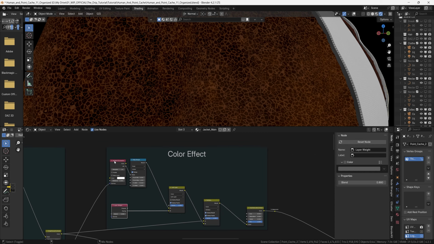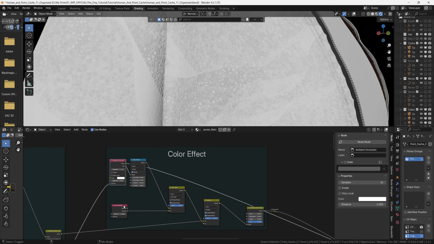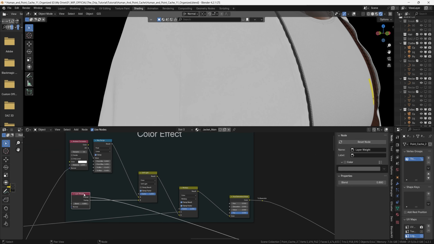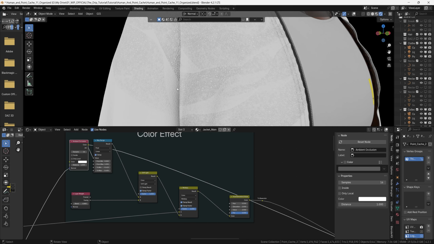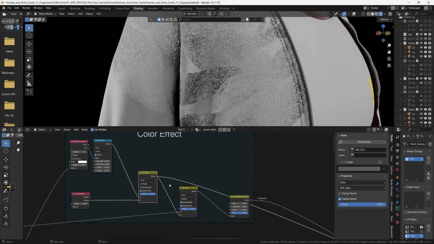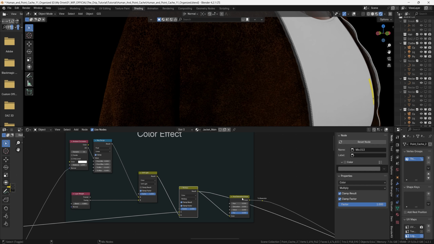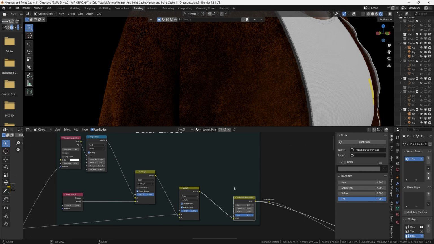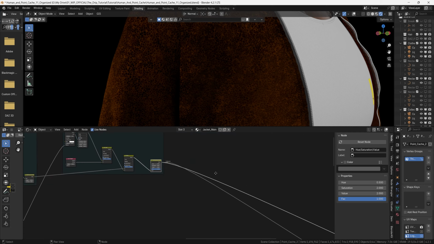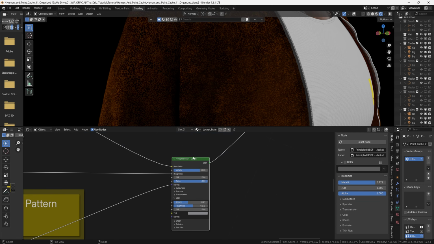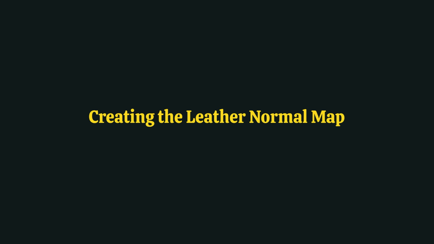And this color effect is an ambient occlusion node together with a layer weight node. So with the layer weight, we make a difference depending on what angle we watch the clouds. And with the ambient occlusion, we create some shadows where materials are close to each other. And we blend those two together, and we multiply it with the original color. And then we bump up the saturation and the value a little bit to achieve this color. And this is what we are sending to the base color, which is over here. Principal BSDF jacket.